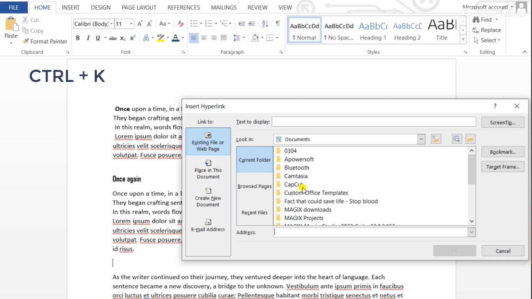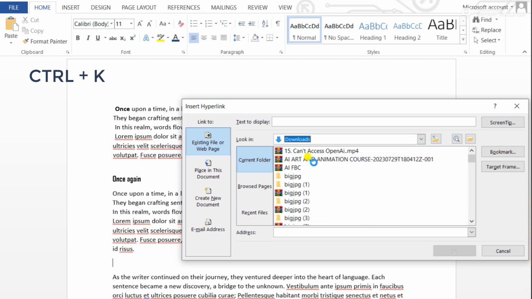If I also have a web page that I have downloaded, let's say I've saved the web page in my download folder or anywhere, I can easily select it from here, so that once I click on any link, let me just select a file, let's see how it works.